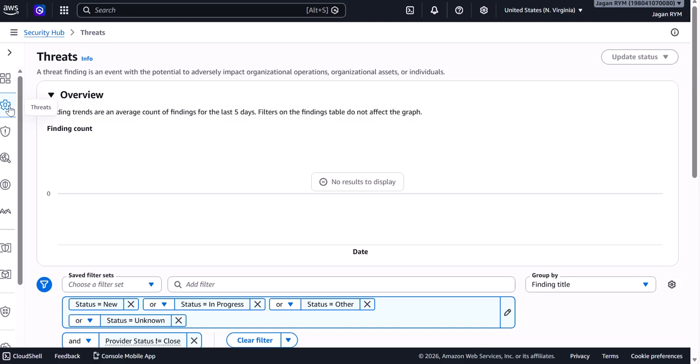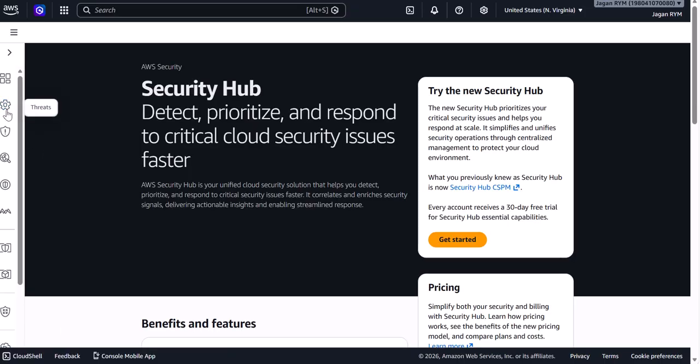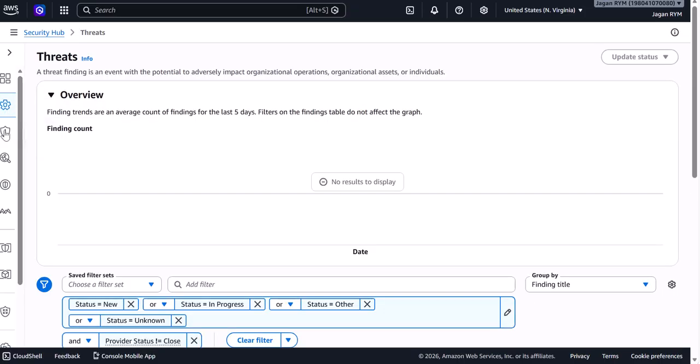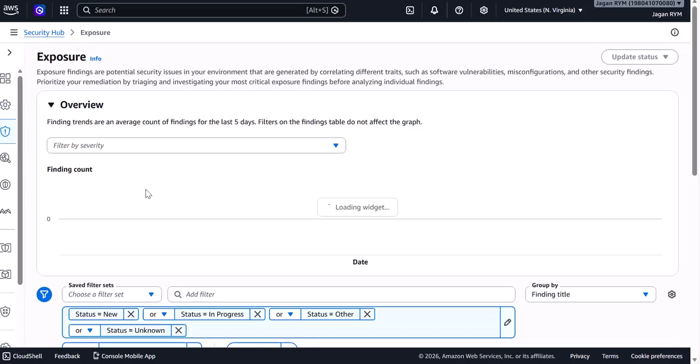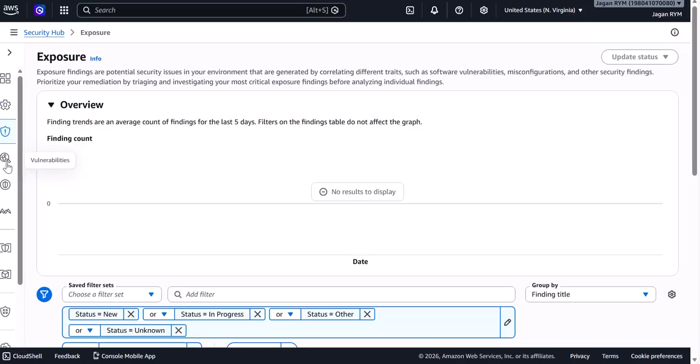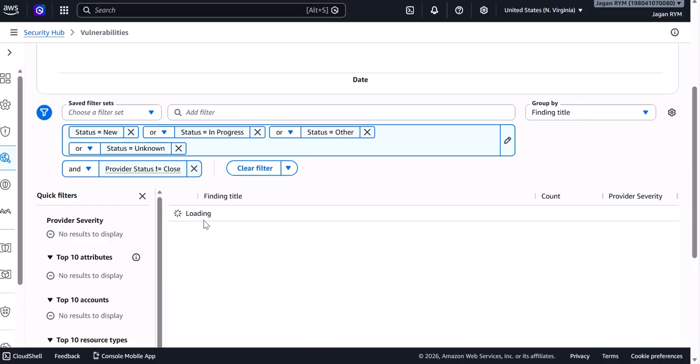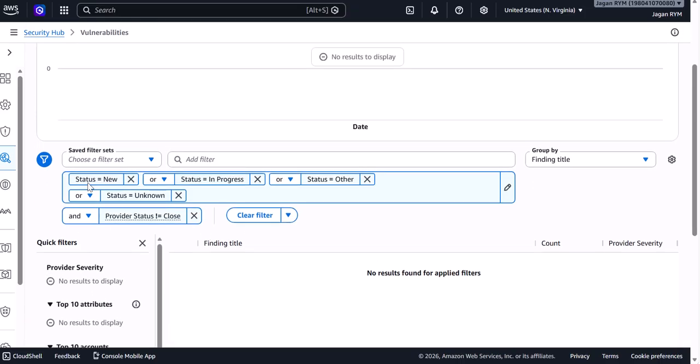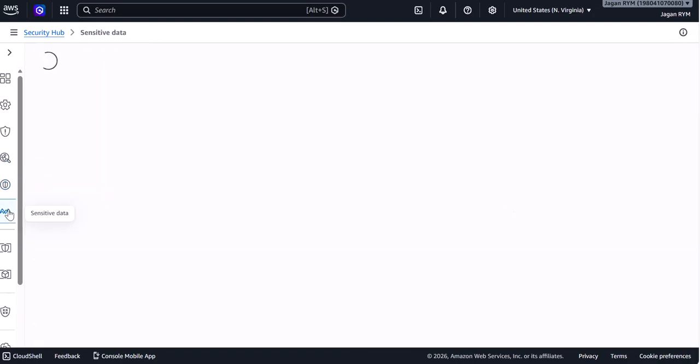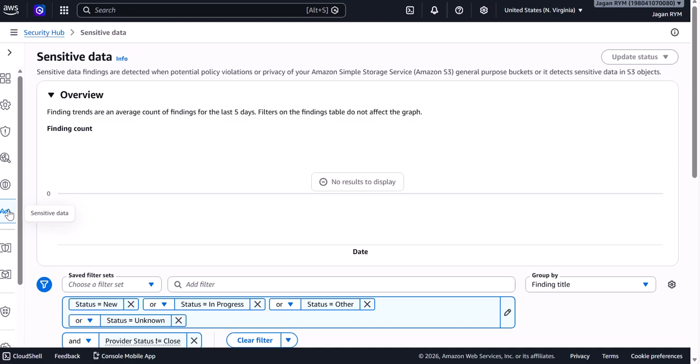But for now, in Security Hub, these are the threats, and you have exposure, everything we can see here. You can see the vulnerabilities. Once we have the workloads and they start generating logs and telemetry, you'll be able to see the information. But for now, since we are setting up the landing zone, it's setting up the base. Obviously, we will not see all of those.